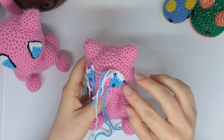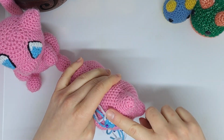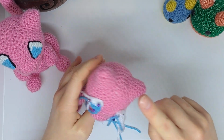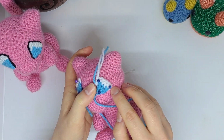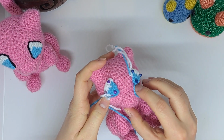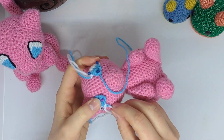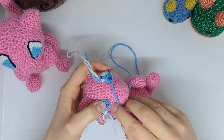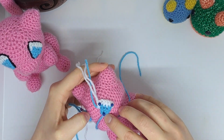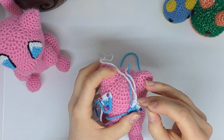There we go. I think I'm pretty happy with this placement. So I've got roughly a finger's width between the ear and the eye, and I need to make sure that they are both on the same row. So if I follow this around, move those out of the way, you'll see that I will be sewing onto this row here, which lines up perfectly with that one. So make sure that your eyes are in line.